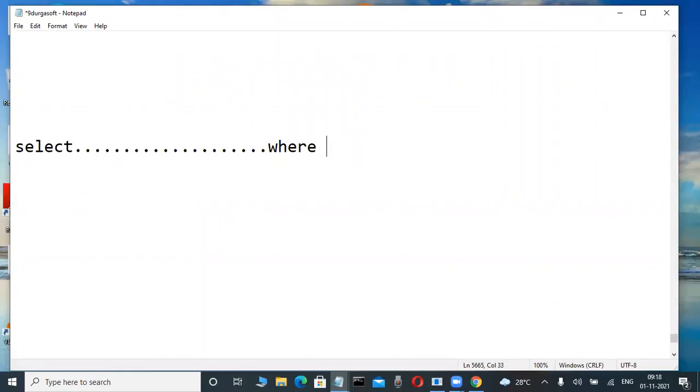Normally, with the operators you know, up to non-correlated and the recent correlated subqueries, after the where clause we use operators like equal to, less than, greater than, IN, and so on. But before the operator, you observe that we use a column name: salary is equal to, department number is equal to. Like this we write a column name.